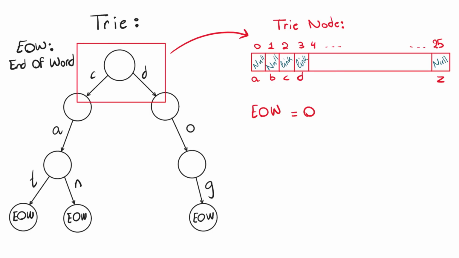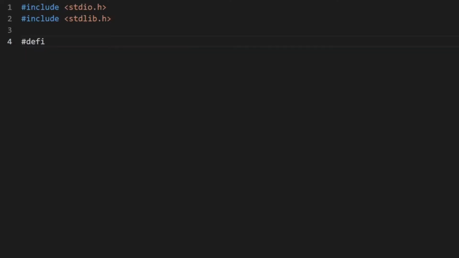So how do we construct a trie? First, here's how a trie node looks like. For simplicity, we'll suppose the alphabet consists of 26 lowercase letters from A to Z. Each node will carry 26 children that possibly link to other nodes. When we don't have a link, we set them to null. EOW means the end of a word, it tells that we reached the end of a word in a trie. The implementation here has nothing so fancy, and I will provide the code link in the description.